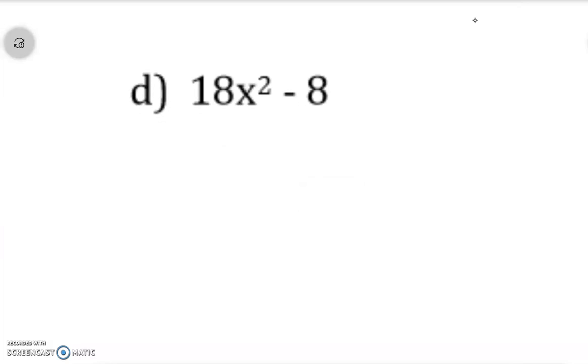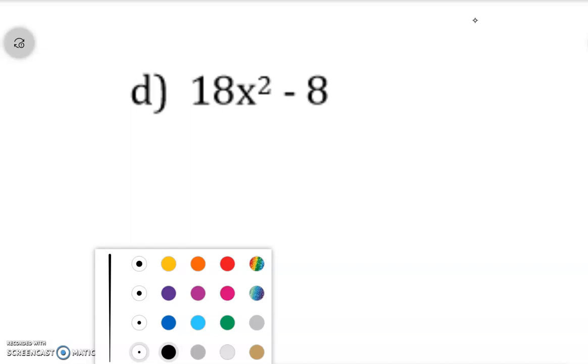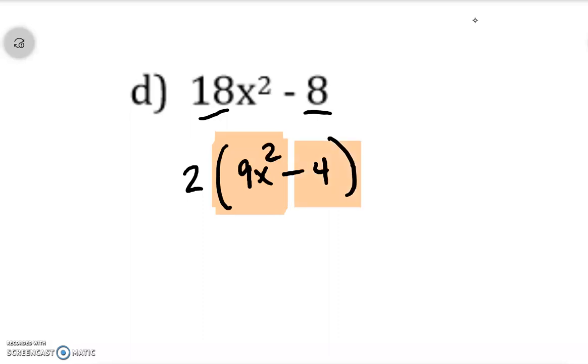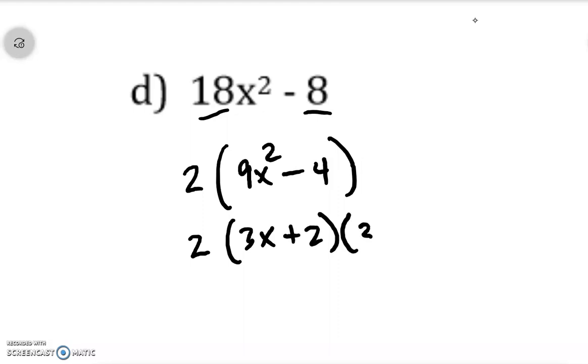Next one here. So just looking at 18x squared minus 8. We definitely have a GCF because we have even numbers. Looks like it's going to be 2, so I'm going to factor out a 2, not x, because the second term doesn't share it. That's going to give me 9x squared minus 4. And yes, these can both be factored because that is a perfect square and that is a perfect square, right? And we have a difference, so this will factor out to be 2 times my a term, which would be 3x, the square root of 9x squared, plus 2, times 3x minus 2. And don't forget, you still have your 2 GCF that you factored out in the very beginning. That's going to stay in your final answer.